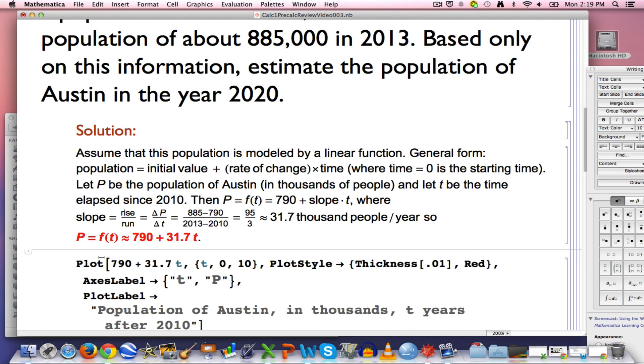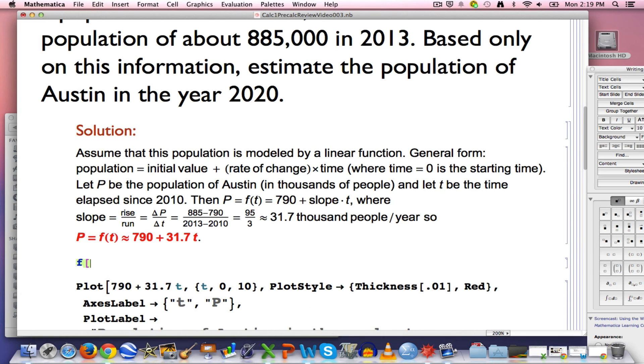How do I enter functions in Mathematica? Well, let me type the function name here first, f. And then just like with Mathematica commands, you want to use square brackets instead of parentheses for the function argument, the input. Put the independent variable's name, then when you are first defining the function, you must put an underscore after the variable, after the independent variable. Once you've defined the functions, then you don't need the underscore anymore. You can put an equal sign next, but I like using what's called a set-delayed operator. I like using a colon equals. Don't worry about what that means. Just mimic me. And then I type the formula on the right-hand side of the function, 790 plus 31.7t. Putting the t right next to the 31.7 does multiply those two quantities, but as a habit, it's good to put a star in there. I haven't done that before. To emphasize that you're multiplying those things.